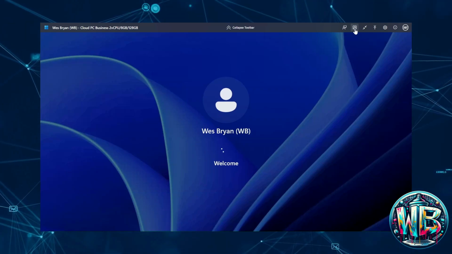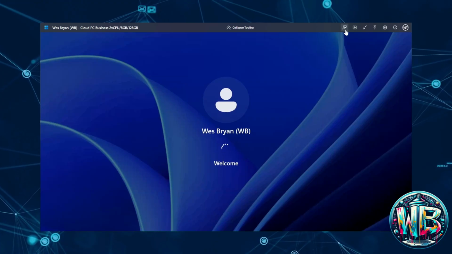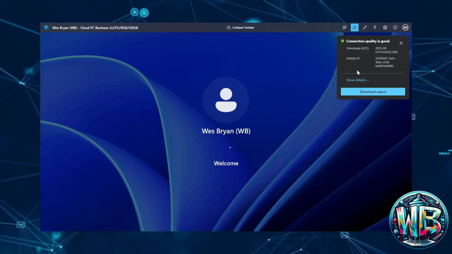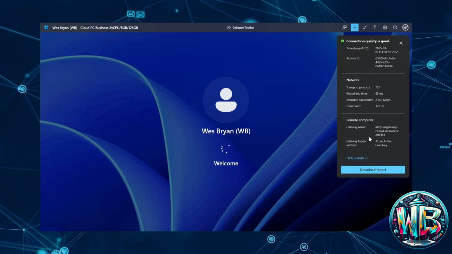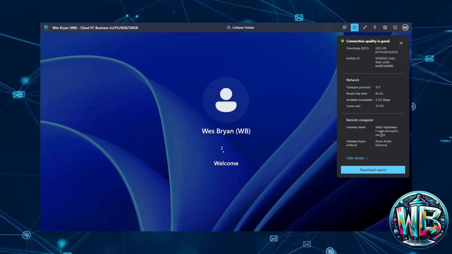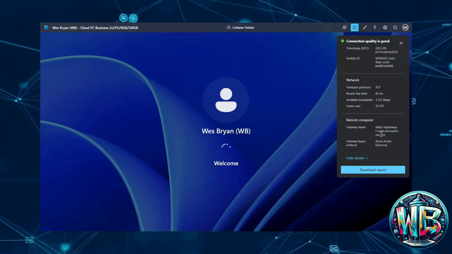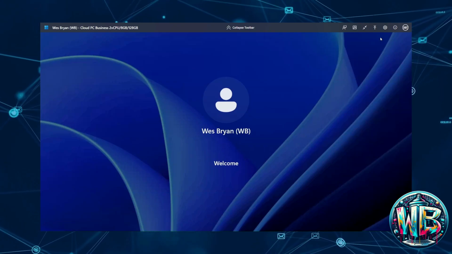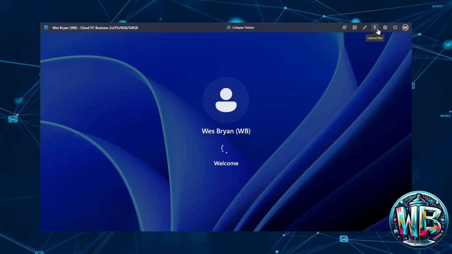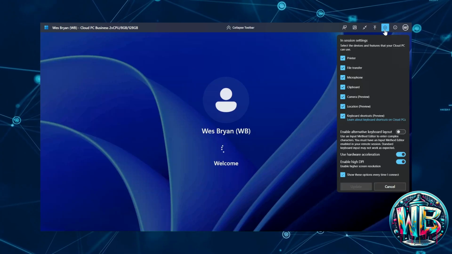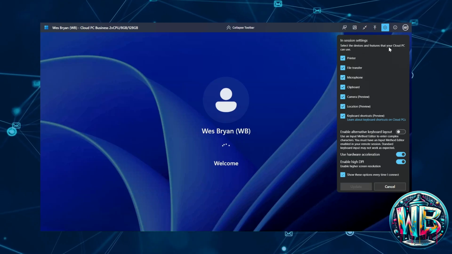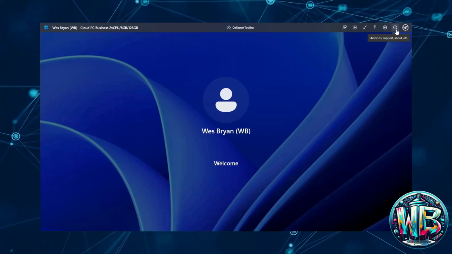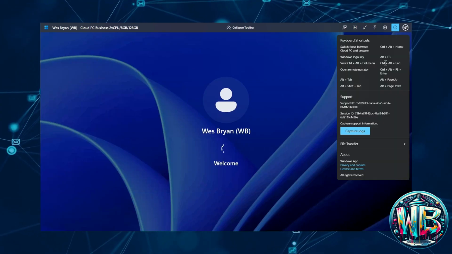Keep in mind we also have, kind of like in an RDP session, some of the global actions that we can perform here, right? Feedback, you can see the connection information here as well if I want to see the details. A lot of good information that you can see when you're utilizing Cloud PC. You can also see timestamp information, activity ID. We do have the ability to upload files if we've given it access to the local resources in that configuration here. And you can see even some of the configurations that we talked about initially can be configured after the fact too.